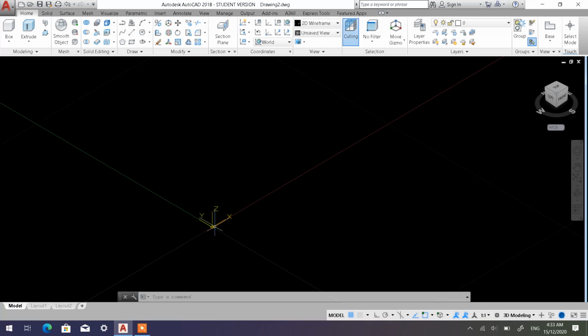Daripada origin ni ke sini, ke arah X ni, this is positive X. Manakala daripada origin, yang reverse ataupun opposite of this X direction ini adalah negative X. Same as well as this one. From this origin to here is Y positive, whereas from this origin to here is Y negative.